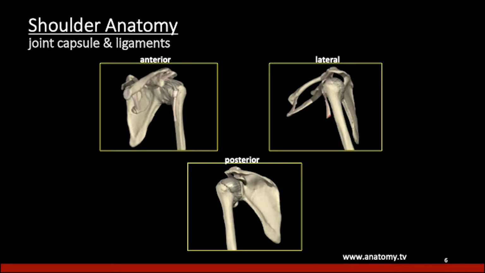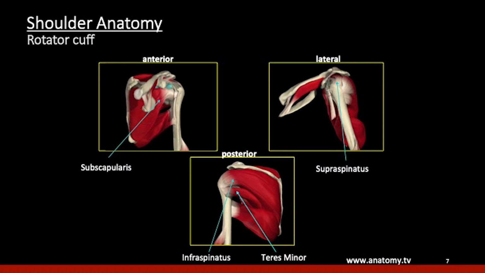So the labrum and the surrounding joint capsule, which you see in the lower right, create the static stabilizers for the shoulder. If you then go to the next layer, you come to the rotator cuff muscles, which are the dynamic stabilizers for the shoulder. For your patients with symptomatic instability, it's a problem with some combination of the static stabilizers, the labrum and the joint capsule, and the dynamic stabilizers, which are the rotator cuff muscles. Those rotator cuff muscles in front, it's the subscapularis. Across the top, it's the supraspinatus, and then coming down the back, you have the infraspinatus and the teres minor. Those four muscle groups are your rotator cuff.